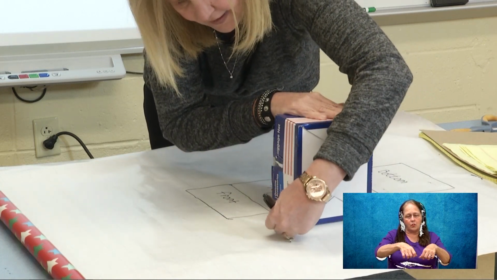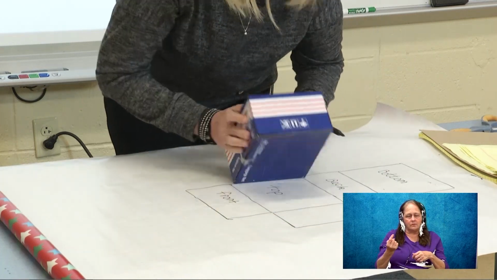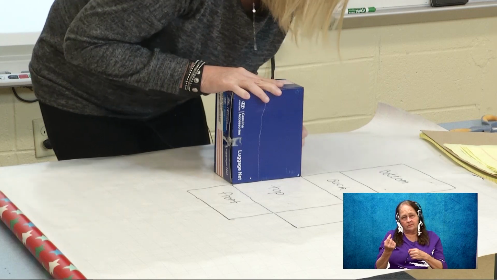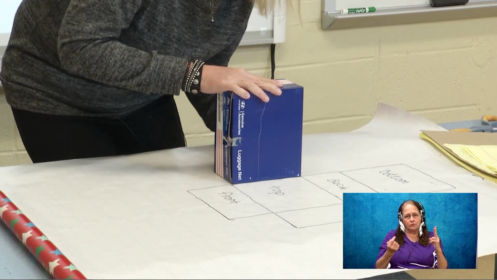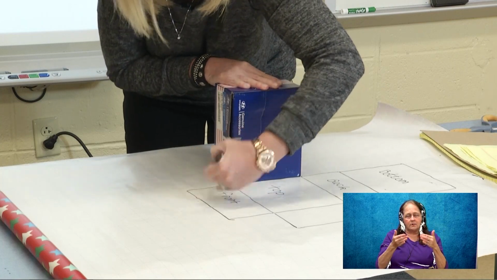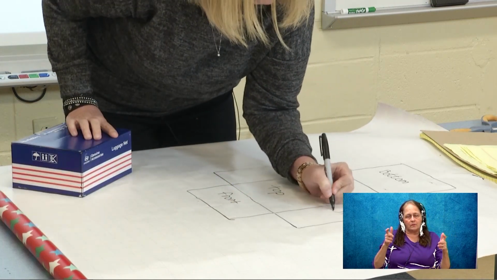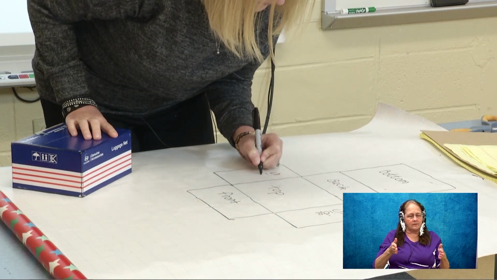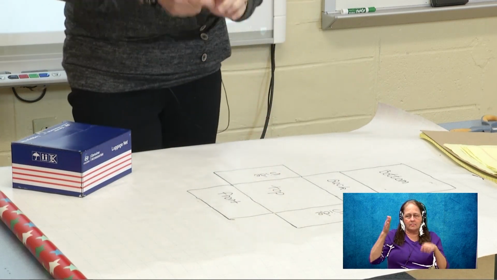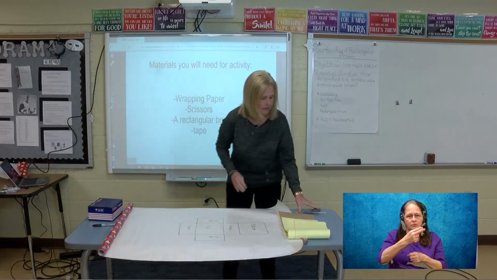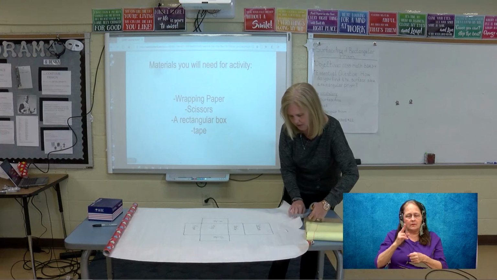That's side 1. And this is side 2. You can do this with any size box. It can be small, it can be large, any box you have at home. So that's side. And then this is a side. Then you're going to get a pair of scissors and you're going to cut your net out.